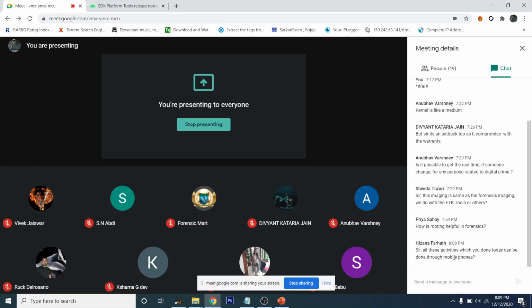All the data is hidden, so to gain access to those hidden files, rooting is used. Even Dr. Fone requires rooting, and many other data recovery software for mobile phones require rooting. Can the activities you have done be done through mobile phones? Yes, all the activities that I have done can be done with mobile phones. Basically, I have shown you how imaging occurs, how hashing is done, and how Google Takeout works.